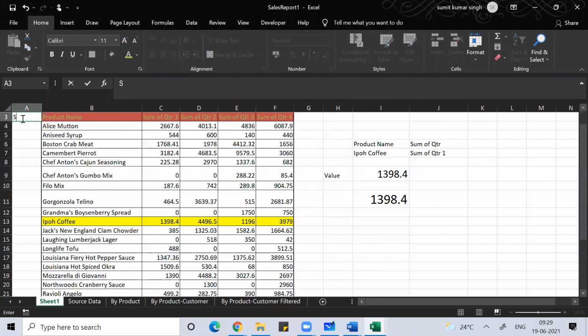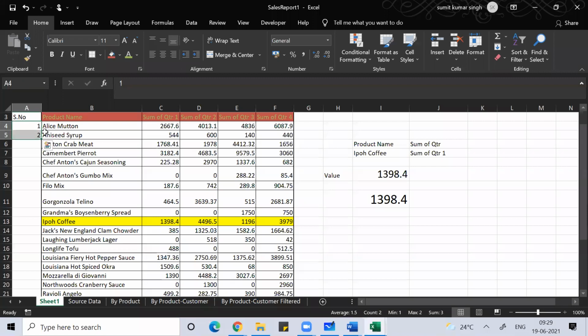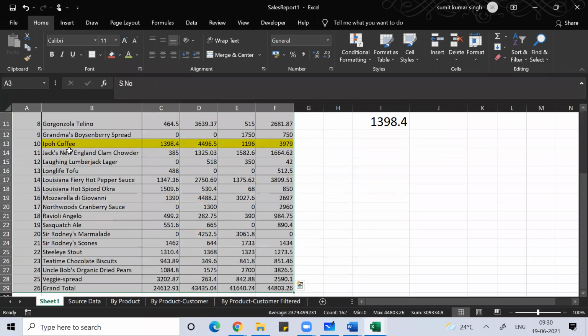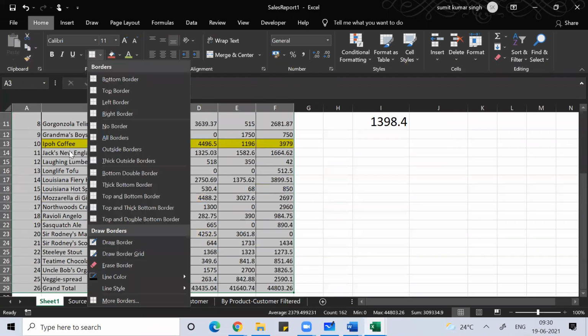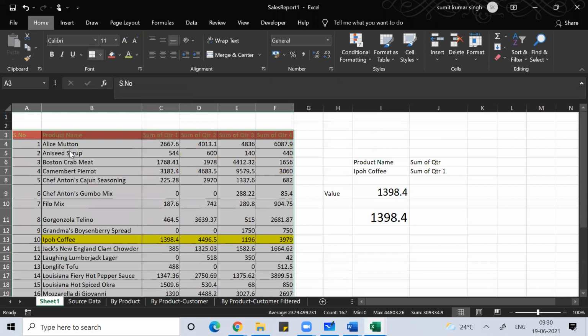This is your serial number, one, two. Whatever formatting is there, I want to do the same formatting here. So just select this cell, use Format Painter, and put it here. Alt H B A, Alt H B T.